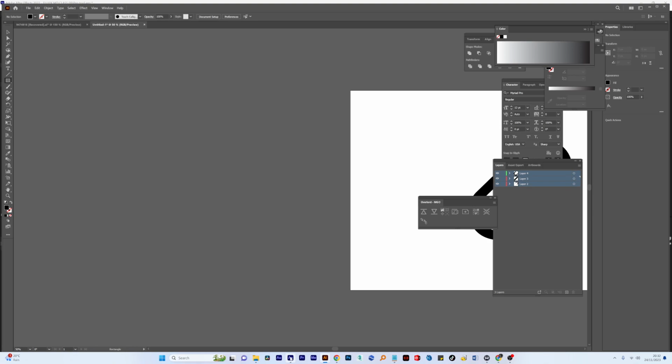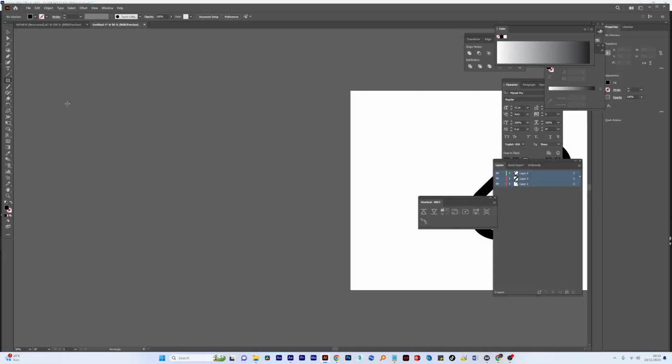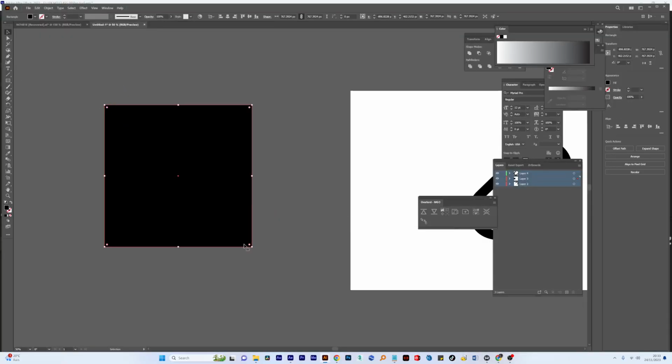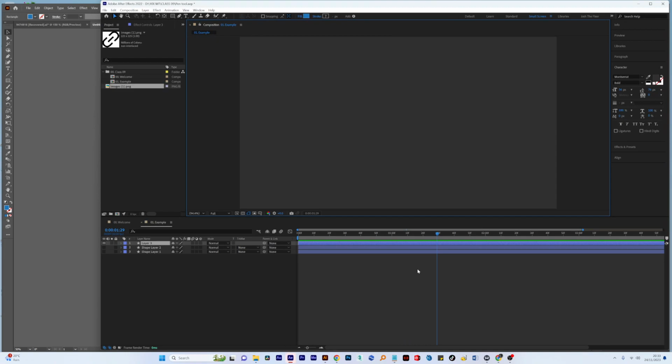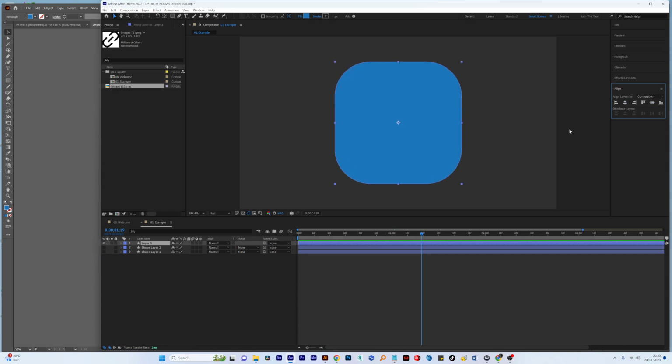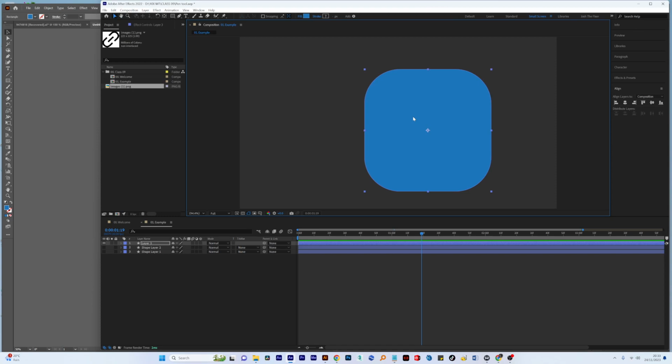For example, let me turn off this. Maybe you guys can see my screen. I missed that part. For example, I have my nanny over here. Let me give it this color. And I want to take it to After Effects. So I just click here and I find it there. Oops, it's not here. It's over here. It was not aligned to the artboard. So just send it over there and you find it. It's very easy and quick to use. It helps you make your workflow quick and easy.